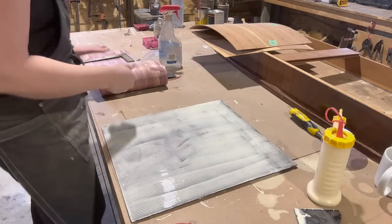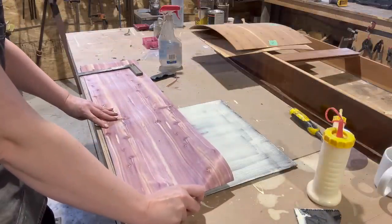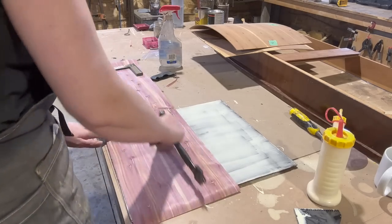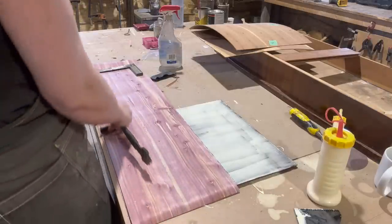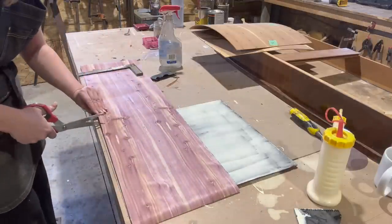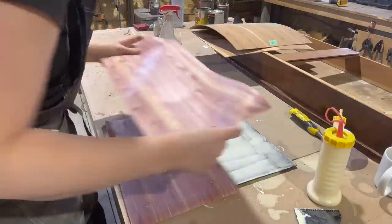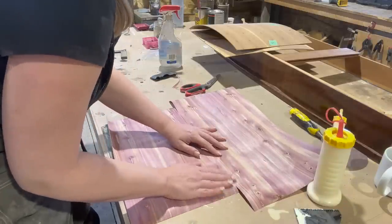Okay, so I'm gonna take this, I'm gonna go over the edge a little bit, line up the edge as best as possible, move it on over. Then I'm gonna take my veneer hammer and just start gently working the glue into the paper backing. Shift it a little bit. That's it for a bit. I'm gonna cut this. Just line up those edges. Try to get a good seam.